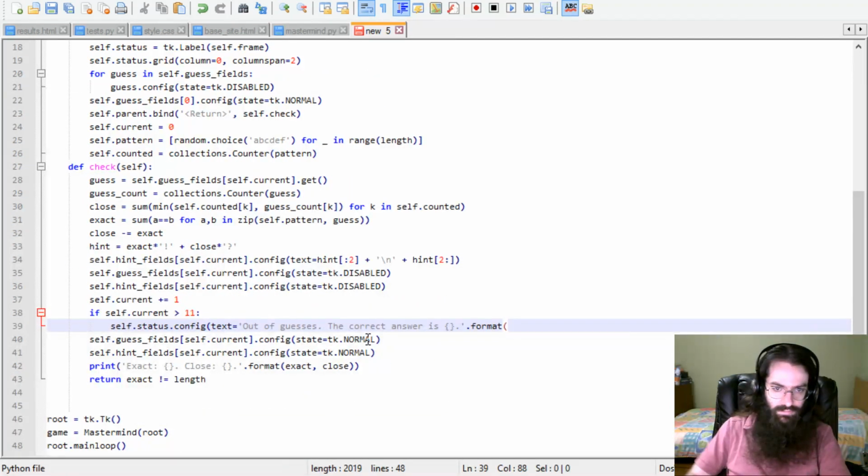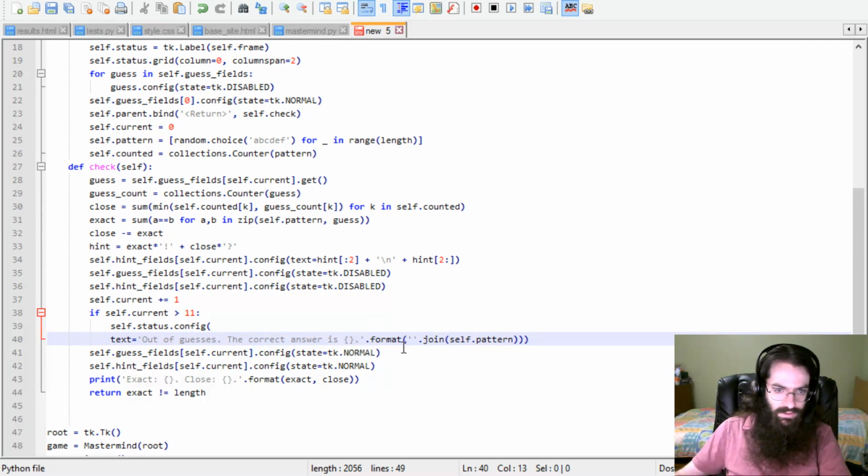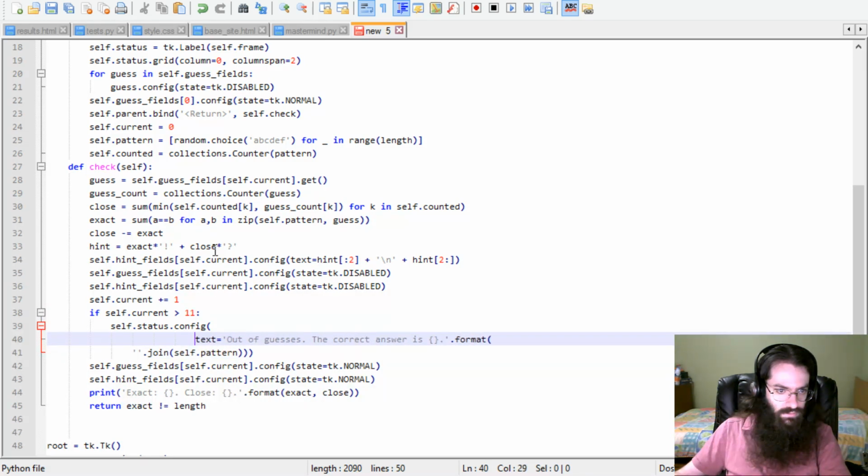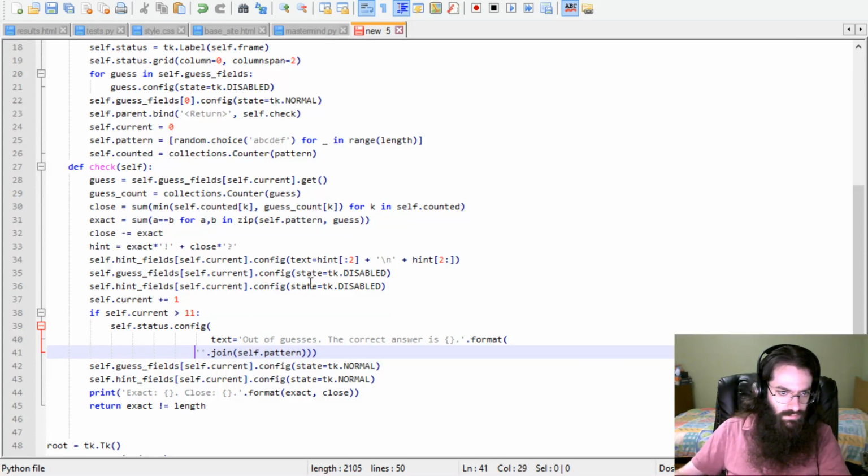Pattern, right. Nothing.join self.pattern. Okay. Let's move that aside and move that aside. Very good. Okay.